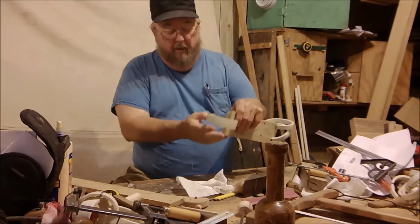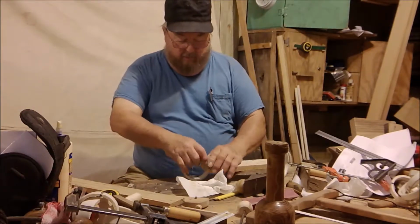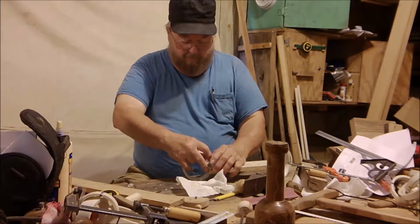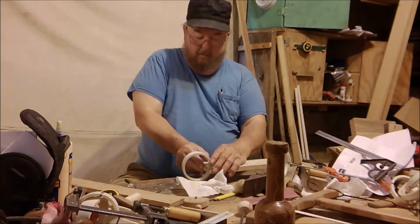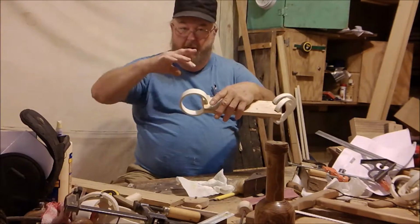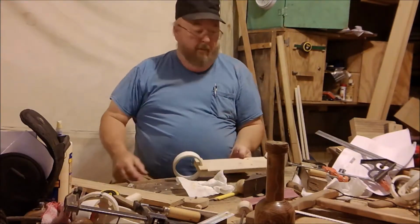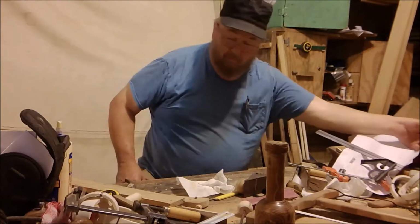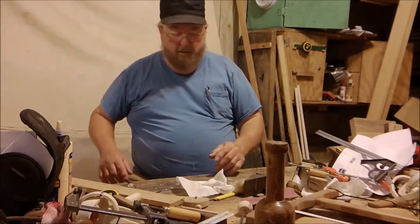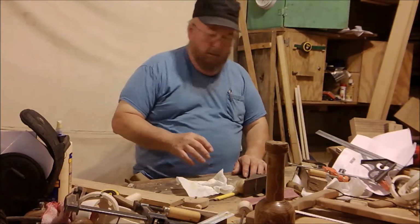Setting it up on edge, make sure it's even on the bottom. Push it around where it needs to go. Sometimes that clamp will grab it uneven, it'll push it around, so make sure you've got it on there. Now we got that glued up, we're going to set it over here and let the glue dry.